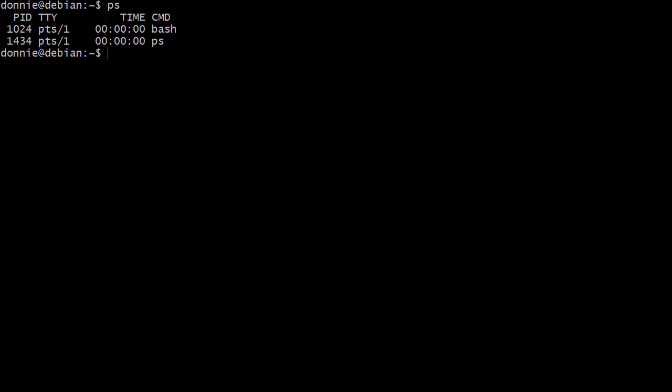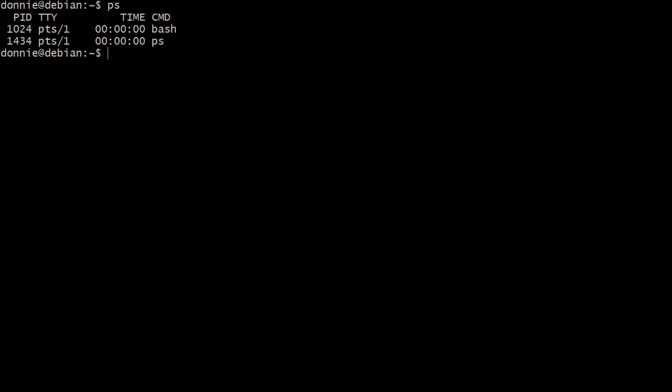And we also can see the terminal. This is the terminal designation, and I am logged in remotely, so this shows up as a pts/1 terminal. And this is the amount of time that the process was running, not long. And then we have the name of the command which we ran, okay? And I actually did not run the bash shell command. That's just running on its own. So anyway, we got that.